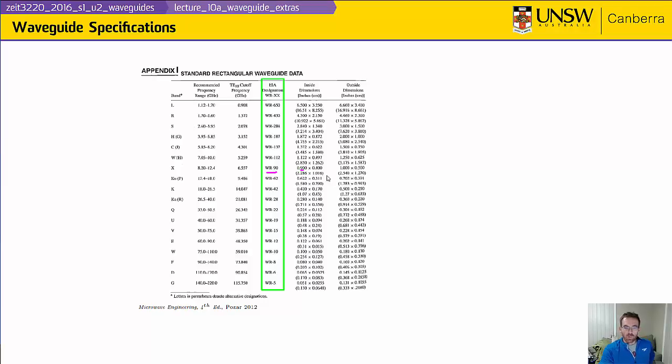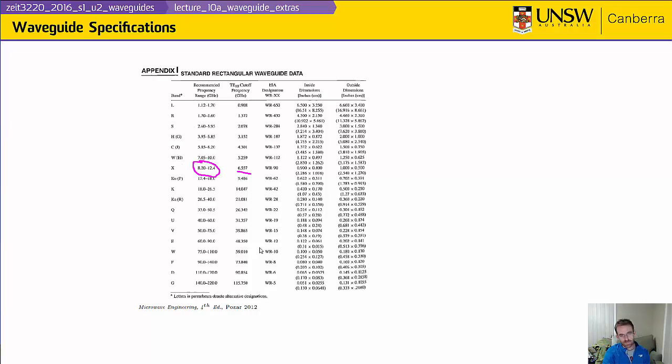Now, we looked at this in class on Thursday. We see that the WR90 has a cutoff frequency for the TE10 mode of 6.57 gigahertz, but the recommended range of operation is a little bit removed from that. It's 8.2 to 12.4 gigahertz, in and around the X band. As Greg indicated, we have different bands. L band is around 1 gigahertz. We see that the waveguide is 6.5 inches in size. As we go higher in frequency, the waveguide will get smaller and smaller and smaller.